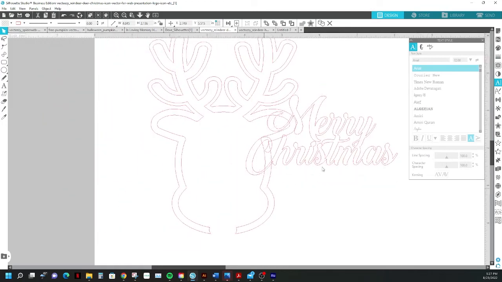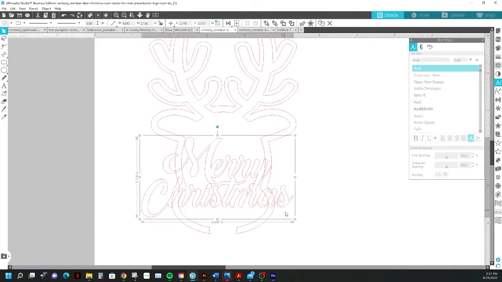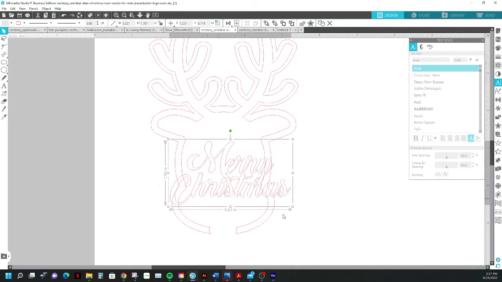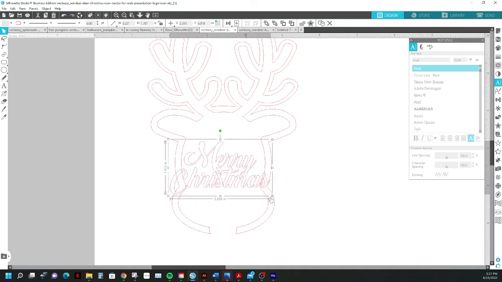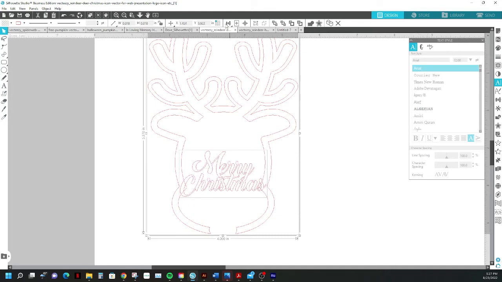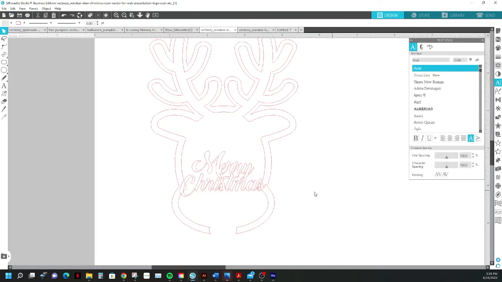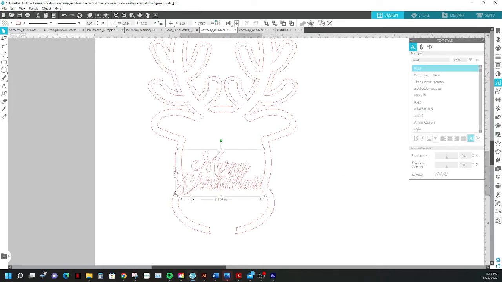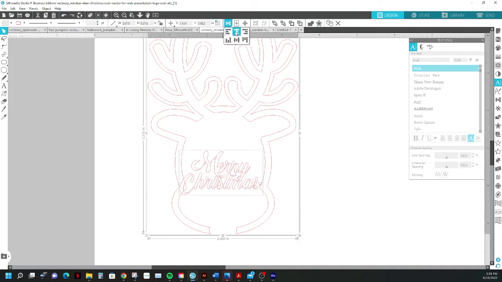So when it cuts out, everything's gonna cut out as a whole. You got less pieces to mess with. Really makes your life a lot easier. This way you don't have to worry about positioning it so that everything is even and all that. And so once you get it the size that you want and where you want it, you just take those two pieces and weld them together. Very simple.